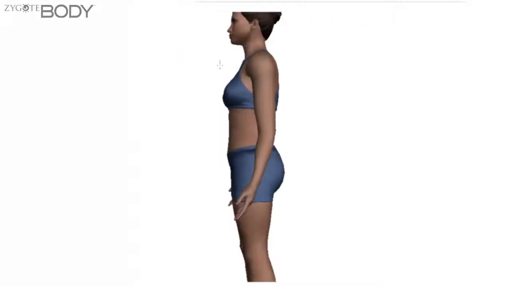So we have a side view of the body here where we can discuss a few other directions. The first one is anterior, and these structures are definitely found toward the front of the body. An example here is the nose. If we see here, the nose is on the anterior or the front part of the head. Another equivalent word for anterior is ventral, because ventral comes from the word belly. So these structures are found along or toward the belly surface of the body. An example of this would be the navel is on the ventral surface.